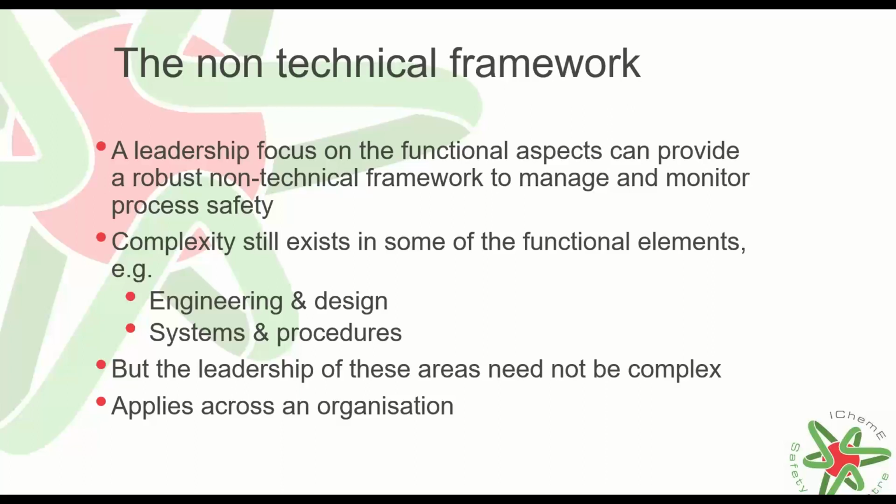So there is still complexity in process safety. There's no getting around that. But we need to make sure we can communicate with other people, and we need to make sure that we lead the organisation and understand that the leadership of some of the areas is not technical. It's actually all about people. It's all about the human and how the human interacts with things and other people. And it applies across the entire organisation very broadly as well.